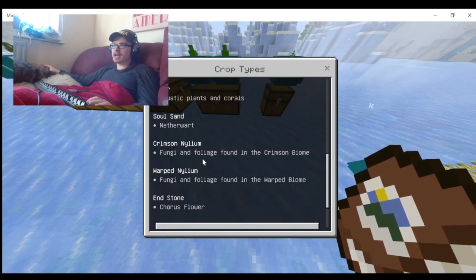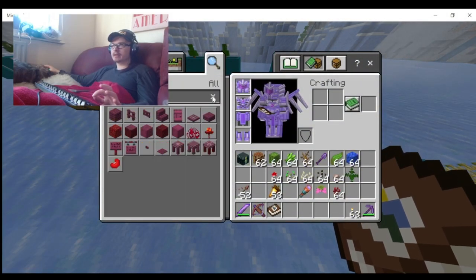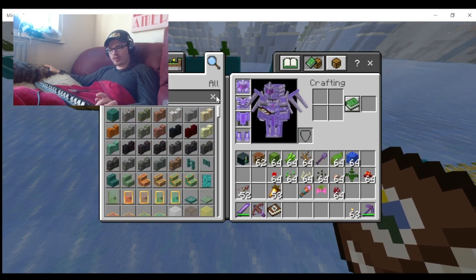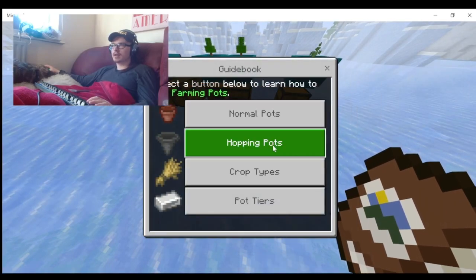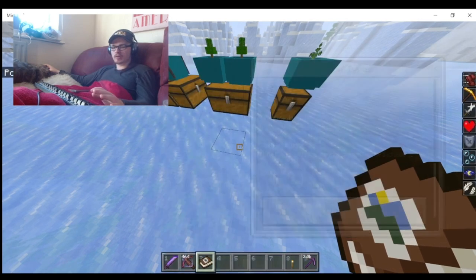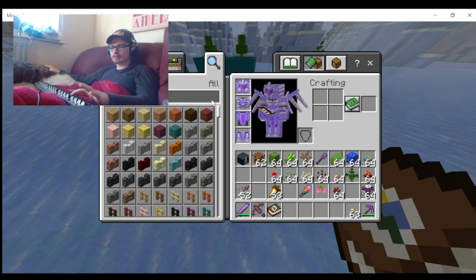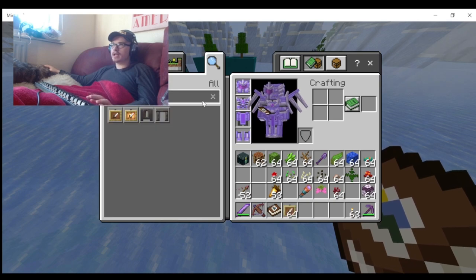Crimson Nylium can do the fungi and foliage in the crimson biome, so if I just put in crim, that's going to be the same for the crimson and warped. So I'll just put the crimson fungus and the warped fungus in as a stand-in for those. And then chorus flowers. Nice, I'm going to get an item frame.